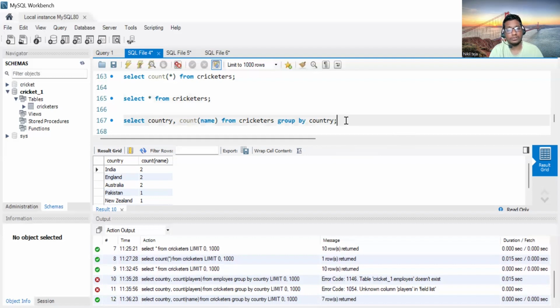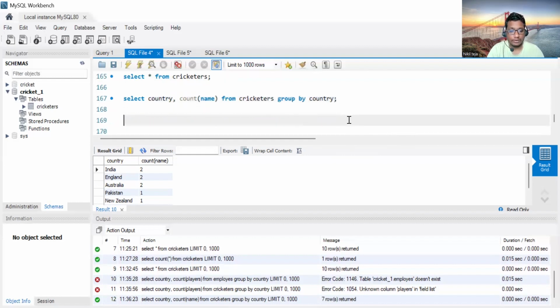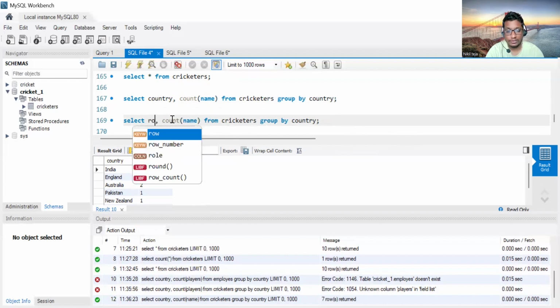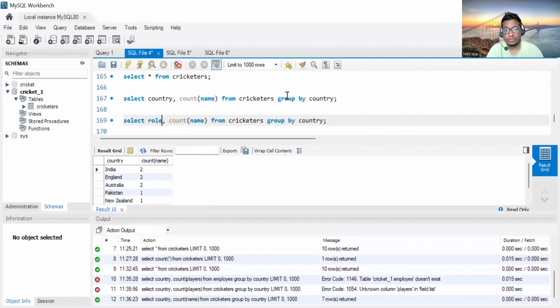We have grouped it with country. Right now we will be grouping it with role. I want to know how many batsmen are there, how many bowlers are there, and how many all-rounders are there. So I've selected role and I'm grouping it by role, right?